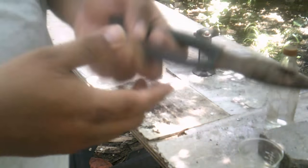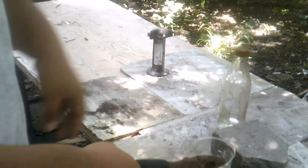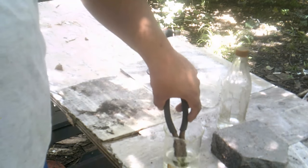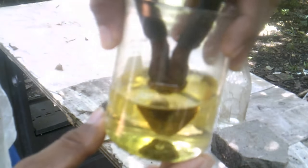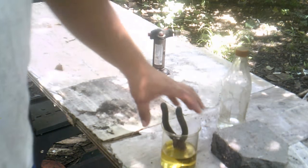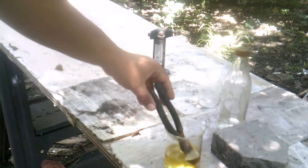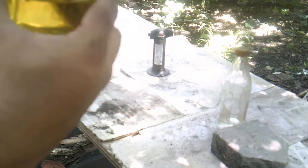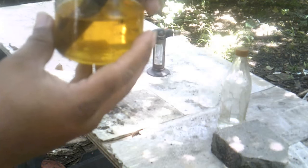And what I'm gonna do is go ahead and put this in the hydrochloric acid. Okay. I don't know if you can see it here. And as you can see here, immediately it starts bubbling. It turned yellow. And what's happening here is pretty much the hydrochloric acid is reacting with the iron oxide. And what you see fizzing out there is hydrogen, and it's producing ferrous chloride. So pretty much you have to leave it there for a little while.